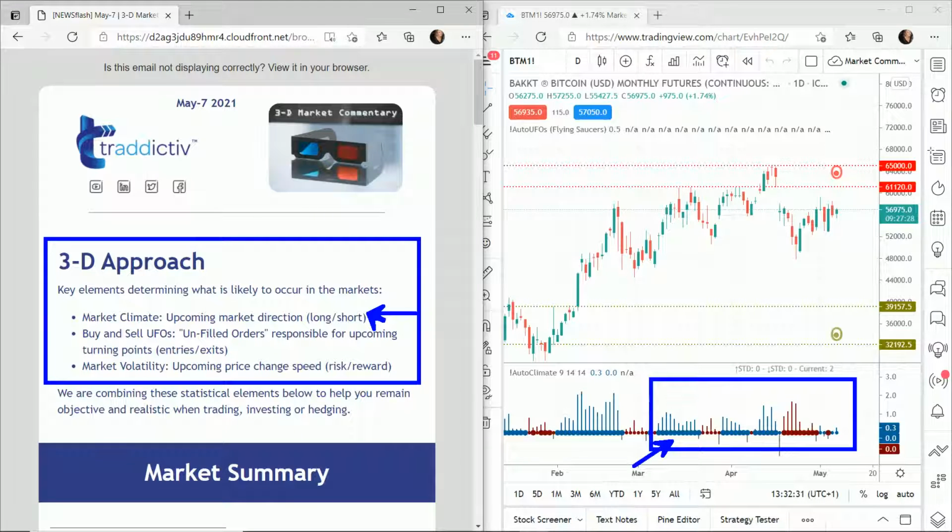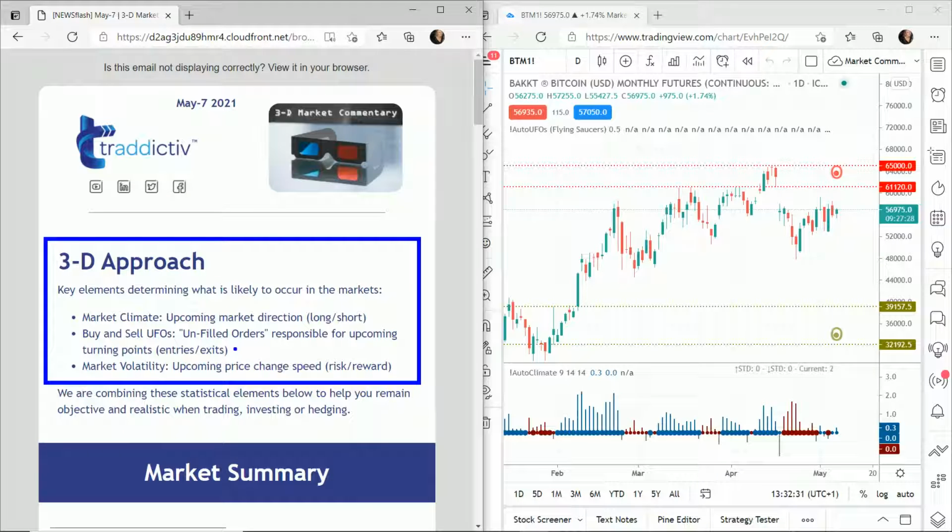So you could have a thick blue dot that tells us probability there to the upside, we should look to go long or look to buy. It could be a thick red dot that tells us probability to the downside, we should look to sell or look to go short. It could be a thin dot of either colour that's telling us that there's not enough probabilities either way: change time frame, change market. No need to trade something that doesn't have confirmed probabilities. So we use our AutoClimate app to answer that first question. Where are the probabilities: up, down or nowhere?